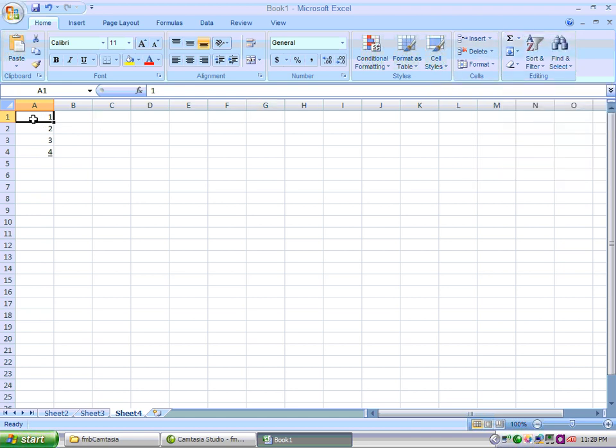And I'll demonstrate. Here I have these four numbers. And of course, everyone knows that if you add up 1, 2, 3, and 4, your sum is 10. But to have the spreadsheet calculate this for me, I'll highlight those four numbers. And I'll click on my sum symbol. And once I do that, now you see 10 has been entered in that last box.